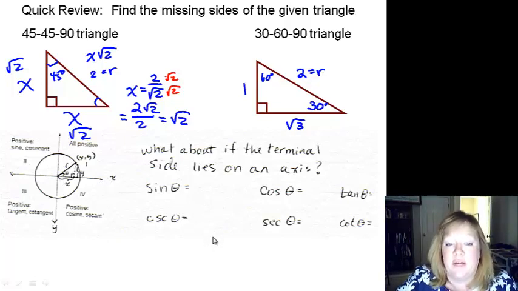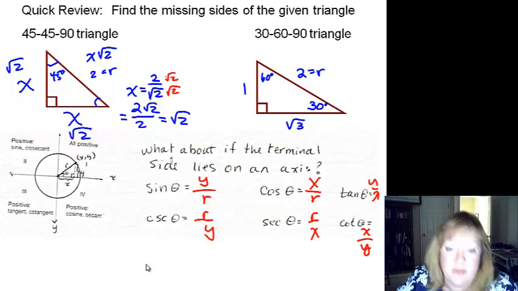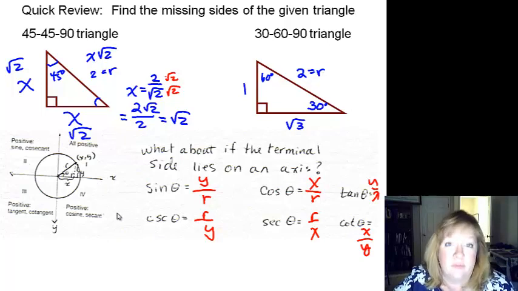Remember from yesterday, we can think of the sine of theta as y over r, cosine as x over r, and tangent as y over x. Also, a blast from the past, cosecant is the reciprocal of sine. Remember, these always have one co per pair: sine, cosecant. That's going to be r over y. Cosine, secant, one co. So that's r over x, and cotangent is going to be x over y. Just so that you're familiar, don't forget about those reciprocals. And this gives you where the different ones are positive in your quadrants.